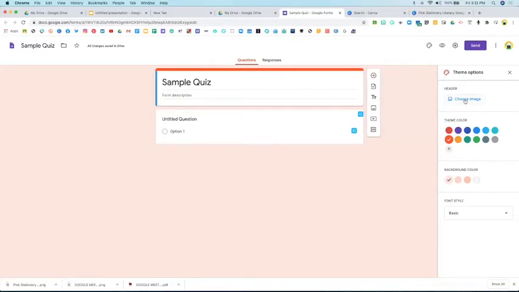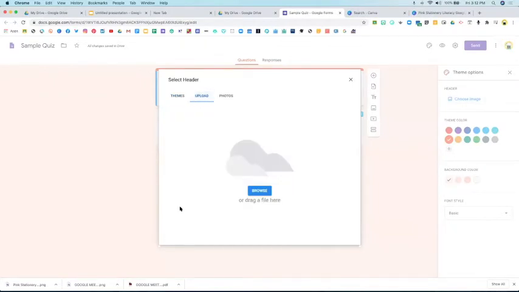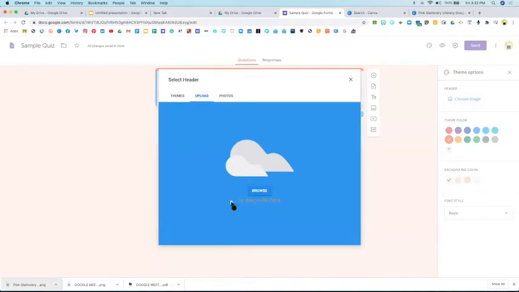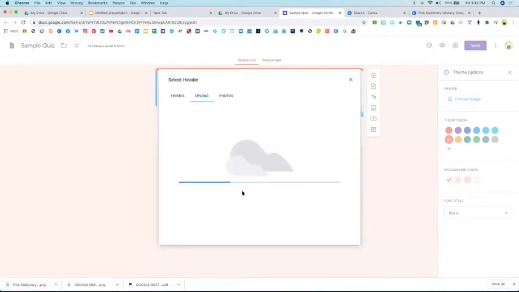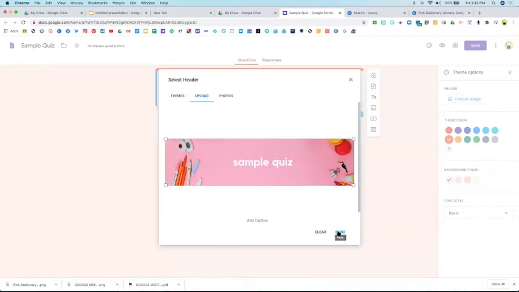Okay, so now I'm back in my Forms app. I'm going to click choose image and upload. Just drag and drop that image I just created and downloaded in Canva. Click done.